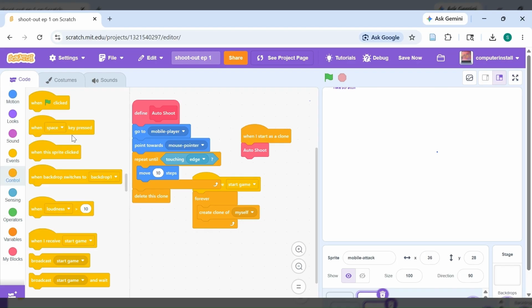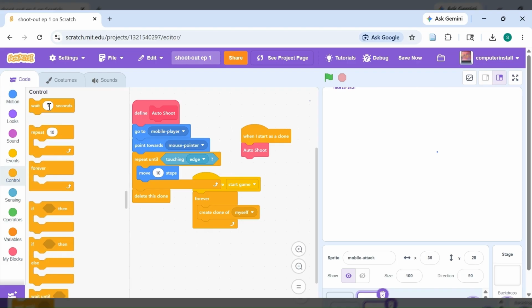When you go to the control section, put a wait seconds. Well, that is pretty not good. Decrease that. Still, it's bad.